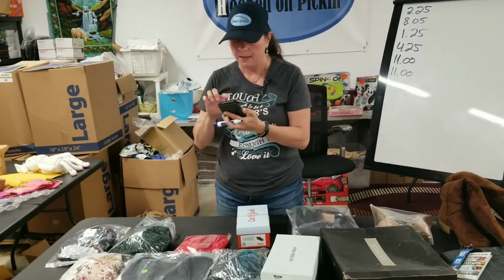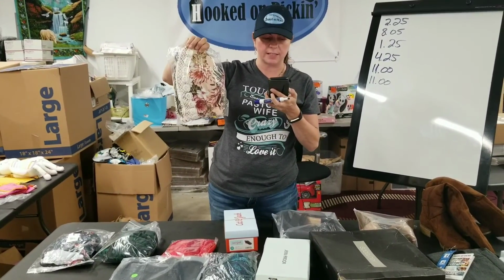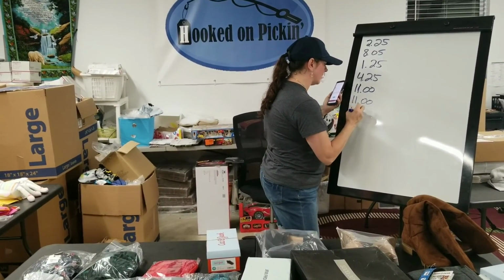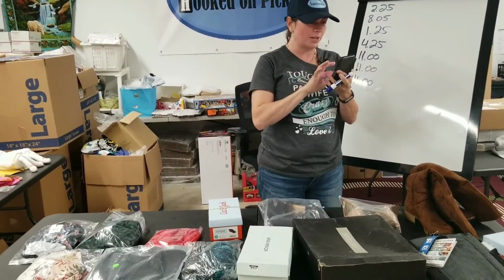Then I have another swimsuit, a new Kona Soul crochet detailed swimsuit. Same thing. I sold it for $15, earned $12, paid $1 for it, so I'm at $11 again. It seemed like those 3 in a row, for some reason, that was the number that we were stuck with.